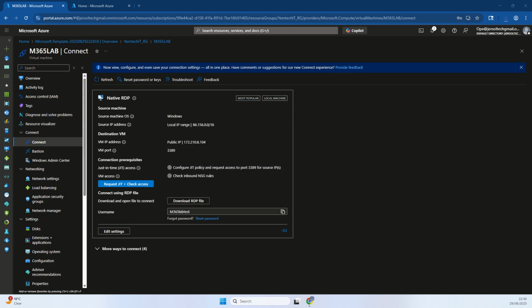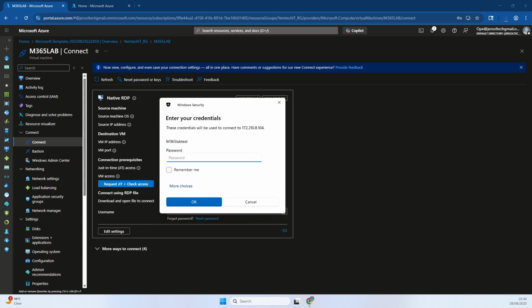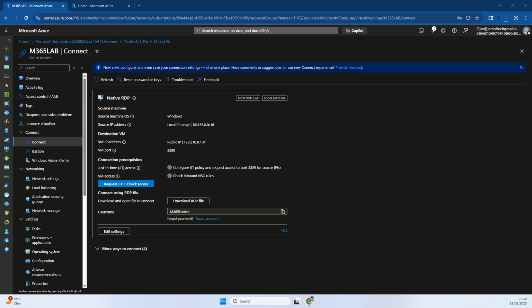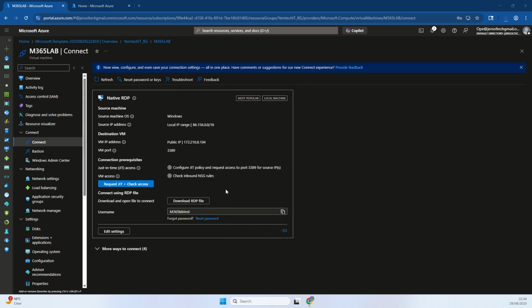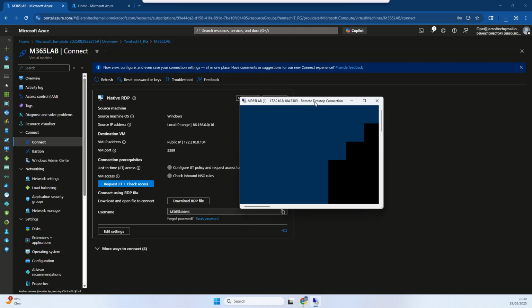Click on connect, and here I'm going to put in my password. I'll type in the password I use, then click OK. Once I click OK, it's going to take me in. Click on yes, and drag this in here.